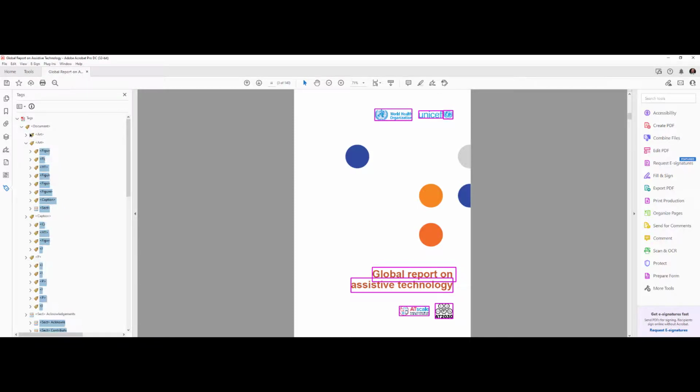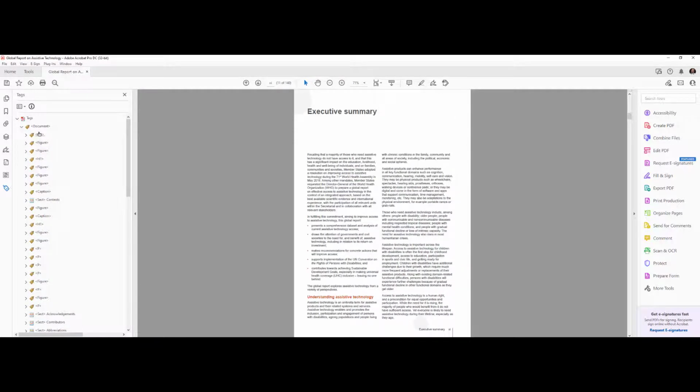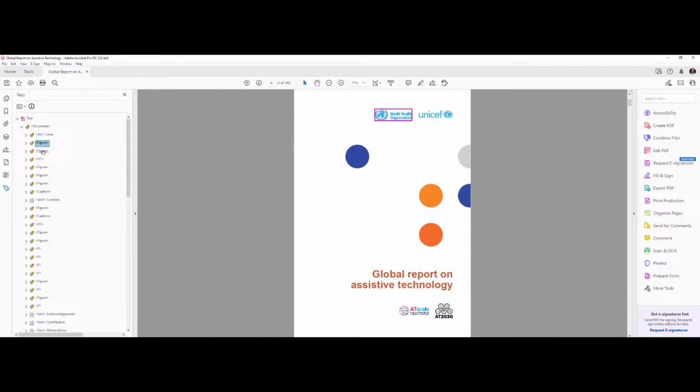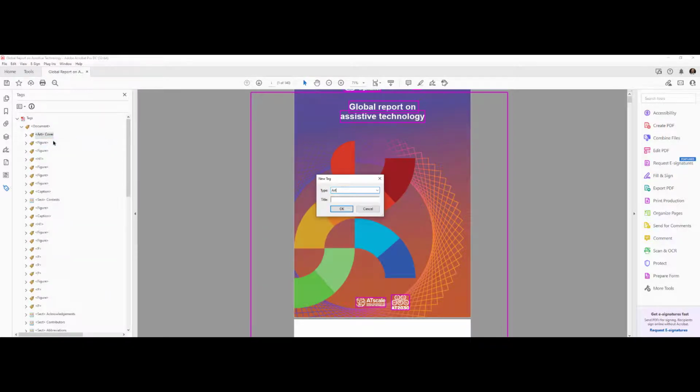The more tags we have in a group when we select it, the longer it takes to actually move it. Right, so there's the rest of this. We could make a new tag here.